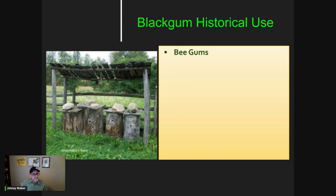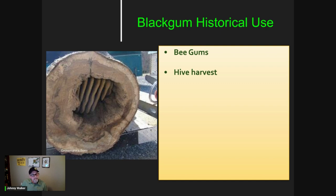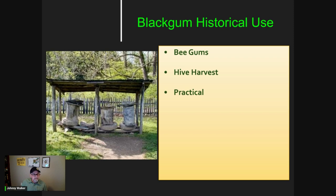Historically, the gum trees were used as beehives. It was very handy to just bring home a section of the log, and then you had your hive of bees in there. Here's a picture of a typical setup back in the day. You can look at a cutaway of one of these here, and how beautiful the comb is inside the log that the bees are making good use of. These setups were very practical, inexpensive, and in true pioneer form, beekeepers figured out a way to get by on the land and used the available resources that they had at hand. You couldn't just order up anything from Mann Lake back in the day.